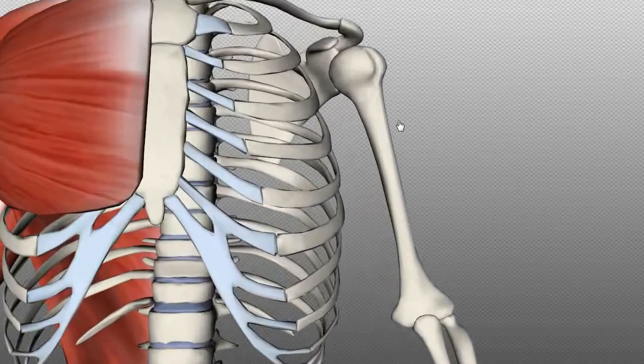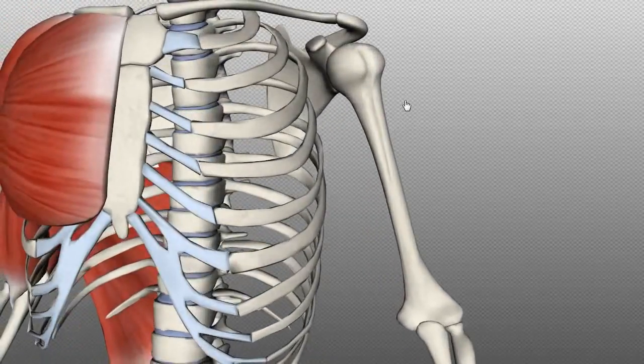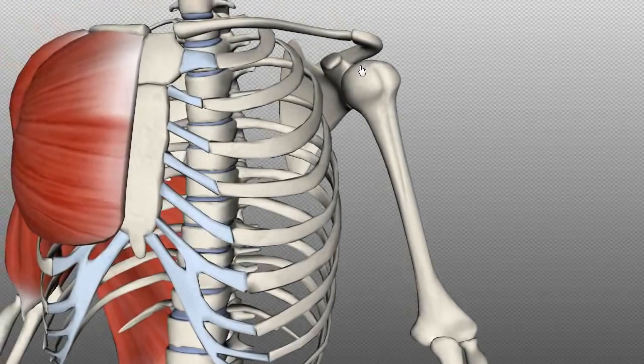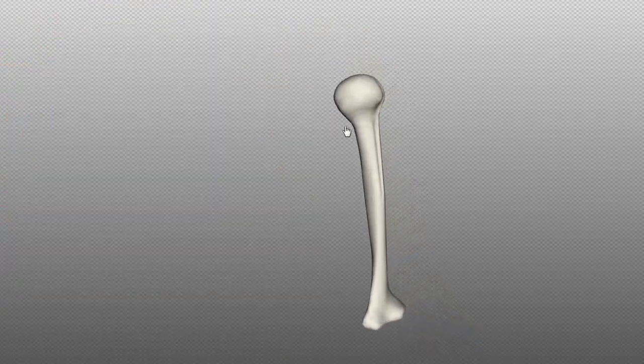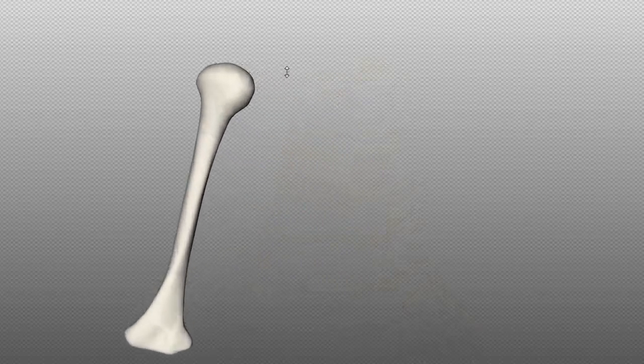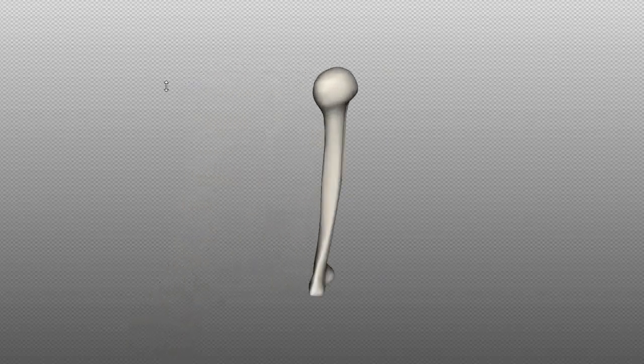So there are several parts of the humerus that are important to know. The bit that articulates with the scapula is known as the head. So it's this bit here. I'll just isolate the humerus so you can have a look at that. You can see the humeral head here, which articulates with the glenoid cavity in the scapula. We're just rotating it around posteriorly. So the head is this small bit here.